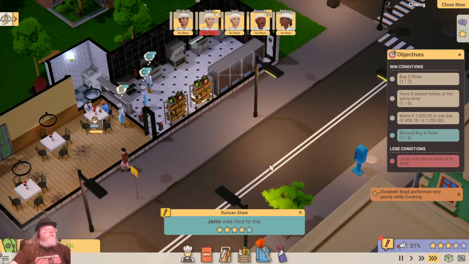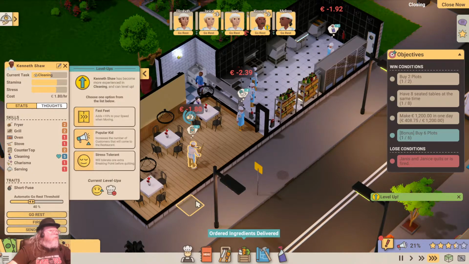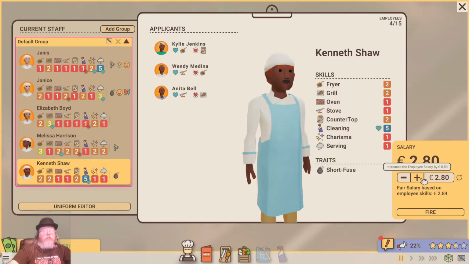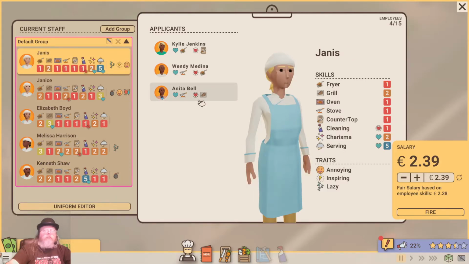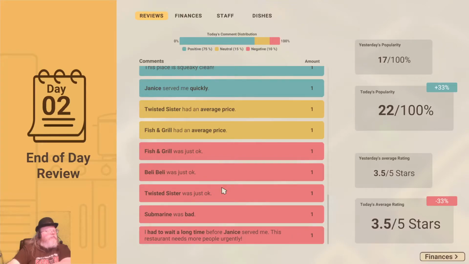Janice is nice to me. Well, she should be nice to you, you're the customer. Reasonable customers will come to the restaurant. Yes. And how is your... Oh! $330, $286, $209. 228. He was being underpaid, that's why he was stressed out. Oh, it's 10%. Alright. Okay.